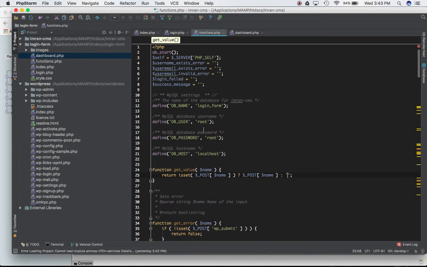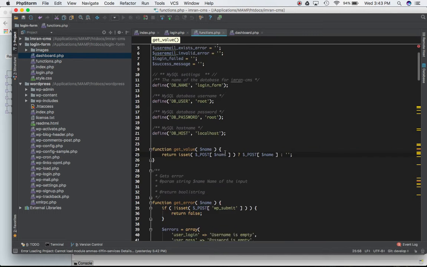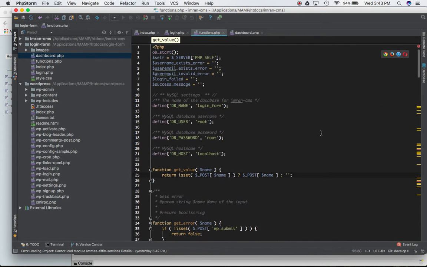Now the constant db user is equal to root, constant db password is root, constant db host is localhost. Okay, now we create a database connection over here using the MySQLi class. This is the object. Now it will have all the properties available of the MySQLi class. This is instantiating the object con, and we use the constants that we have created over here.